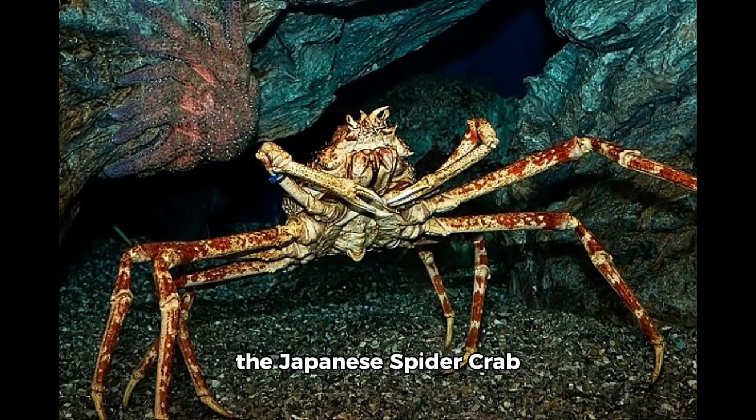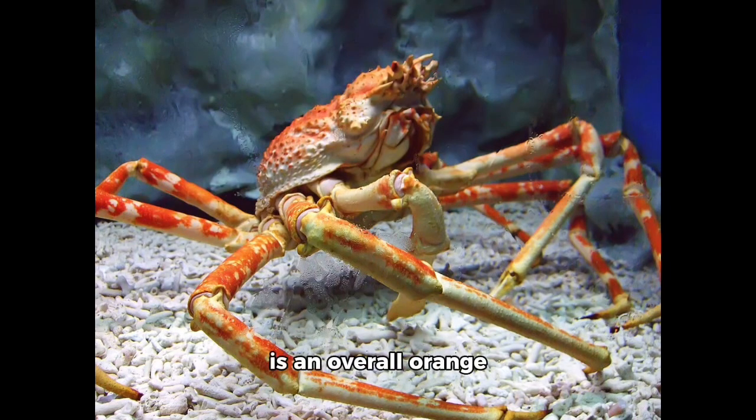Apart from its large size, the Japanese spider crab differs from other crabs in a number of ways, like the pleopods of males being unusually twisted and the larvae appearing to be primitive. The Japanese spider crab is an overall orange color with white spots along the legs, and it is reported to have a gentle disposition despite its ferocious appearance. It also possesses a unique molting behavior that occurs for about 100 minutes, in which the crab loses its mobility and starts molting its dorsal carapace, ending with molting its walking legs.